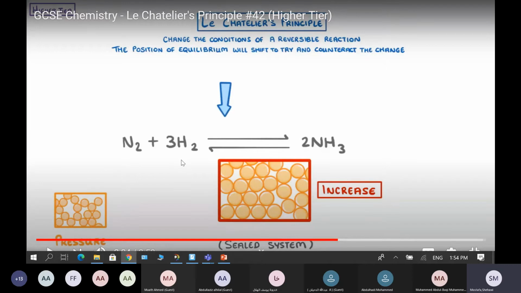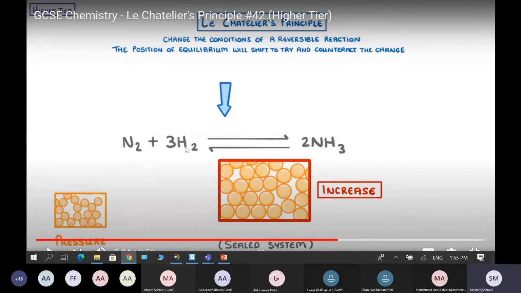Moles, not atoms. Again, the number here is the number of moles. We have 3 moles of hydrogen and how many moles of nitrogen? 1. So the total moles for reactants is 4 moles. And how many moles for ammonia here? Only this number of moles.